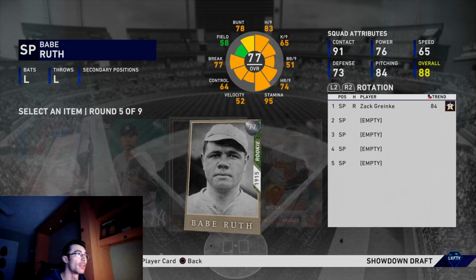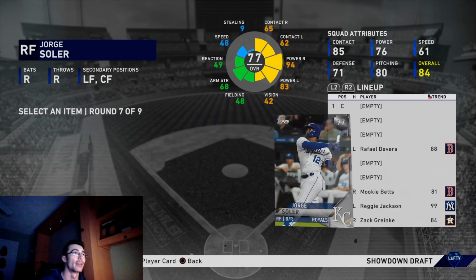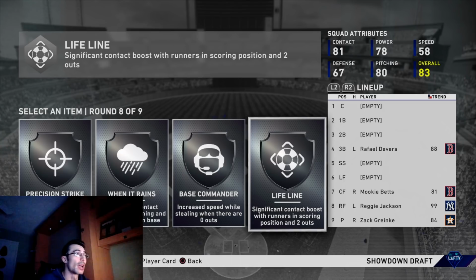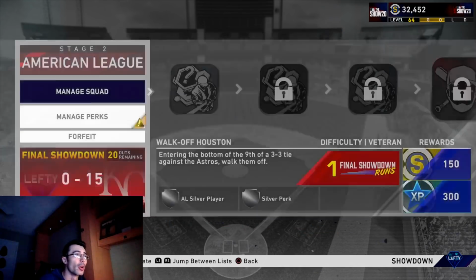Here we want to draft a pitcher that can hit. Babe Ruth is definitely one of them. The other reason why I drafted Zach Greinke is because he can also hit. Because I'm skipping to the end, I don't need very many players. I just need them to fill the remaining portion of my roster. If you notice, I have 5 empty positions. I need those guys to be filled in by the computer with some power.